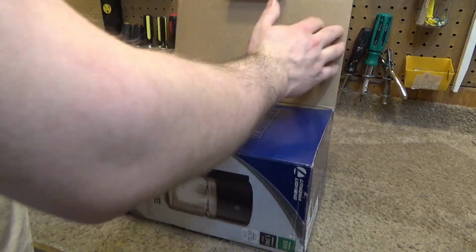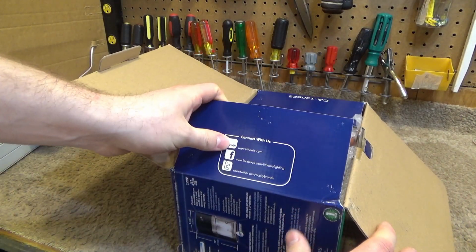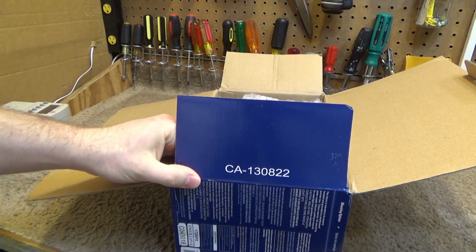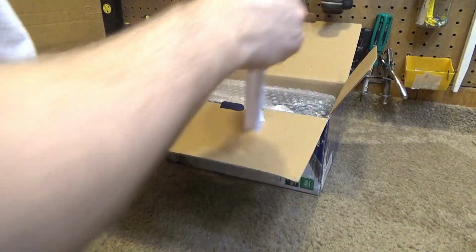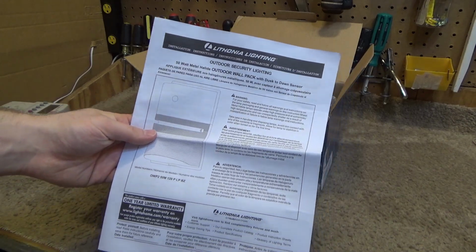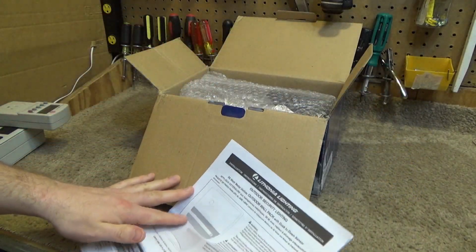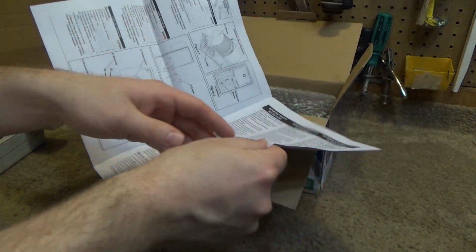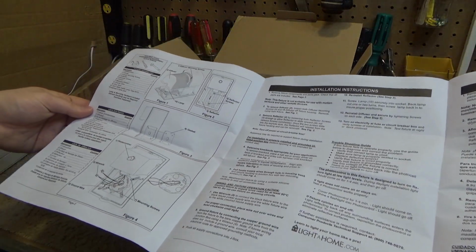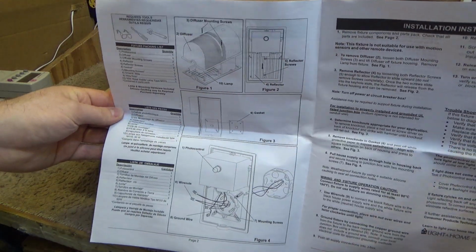It's got some weight to it. I hope it's made out of metal. Okay, they got a website, they got a Facebook page, and they got a Twitter. CA130822. I don't know what that is for. Okay, here is the instruction manual. They couldn't even staple it together? Oh, it's one of these trifold things. Okay. So there's the assembly diagram. Looks fairly easy.